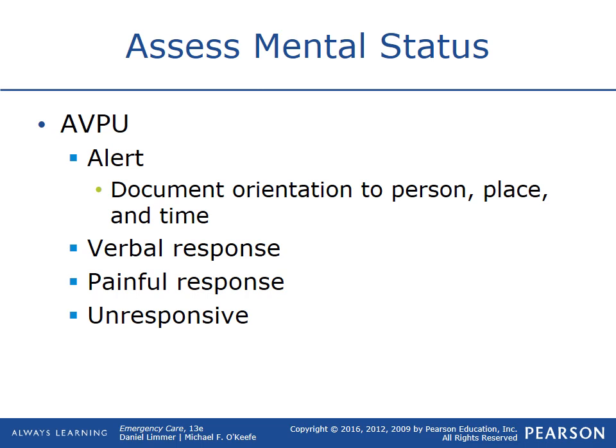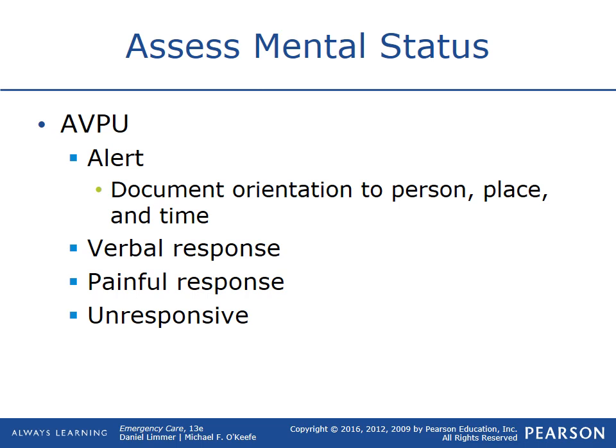If they're verbal, that means when you talk to them, they will respond to your verbal stimulation. And if they don't respond to you talking to them, do they respond to you doing something painful, such as a sternal rub or pinching them? Will they respond to that? That's responding to pain. And if they respond to none of that, then they're unresponsive.